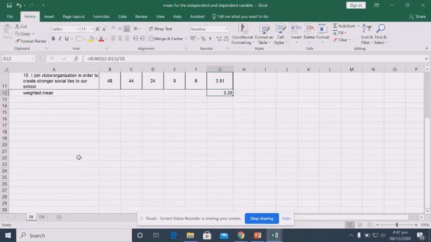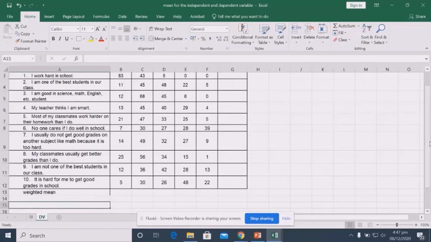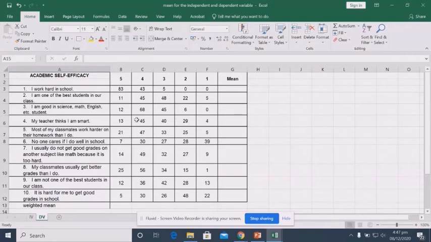So that's how easy. Next to our dependent variable, so the formula is just still the same.